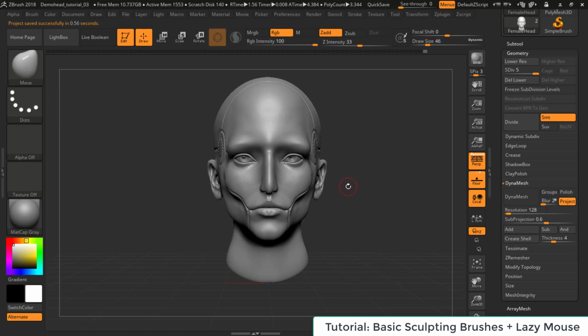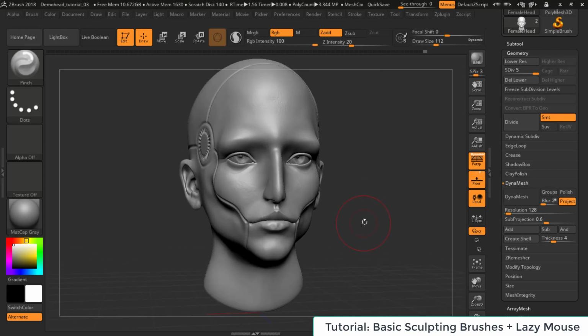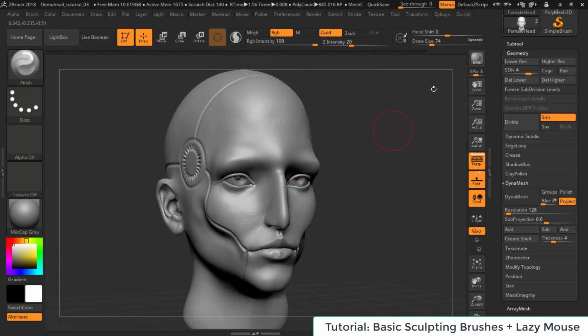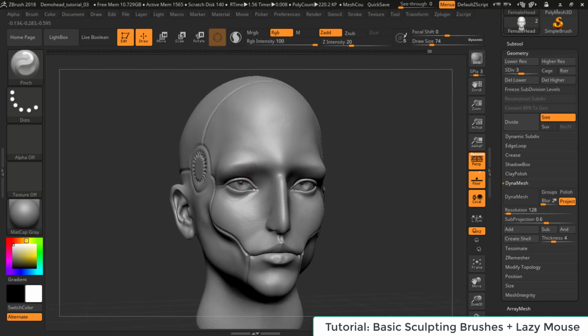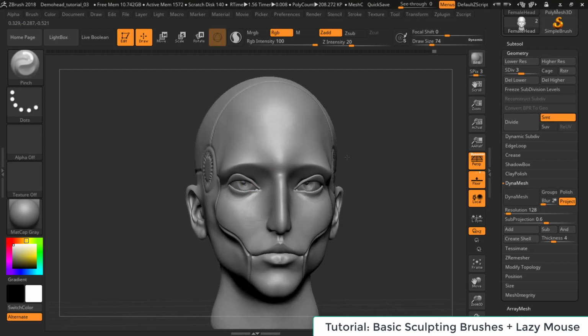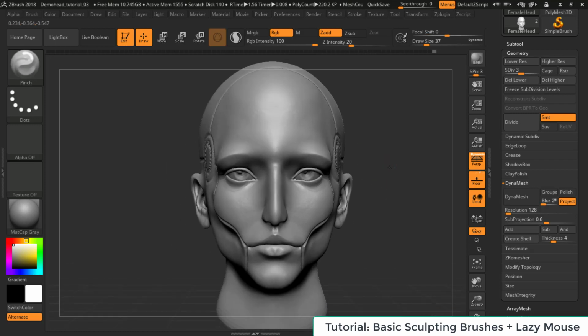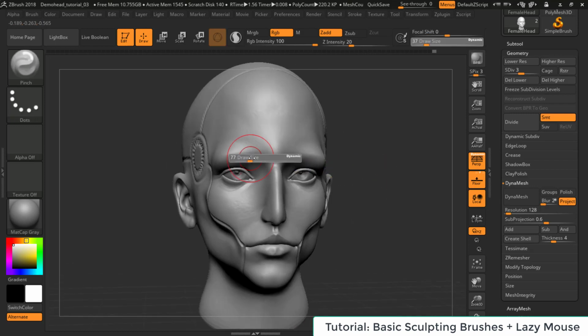We can have a look at the pinch brush, B P I. I'm going to go to a medium subdivision level here. Just try it. It will pinch the mesh together right where you're applying that stroke. And this will also depend, of course, on the draw size.